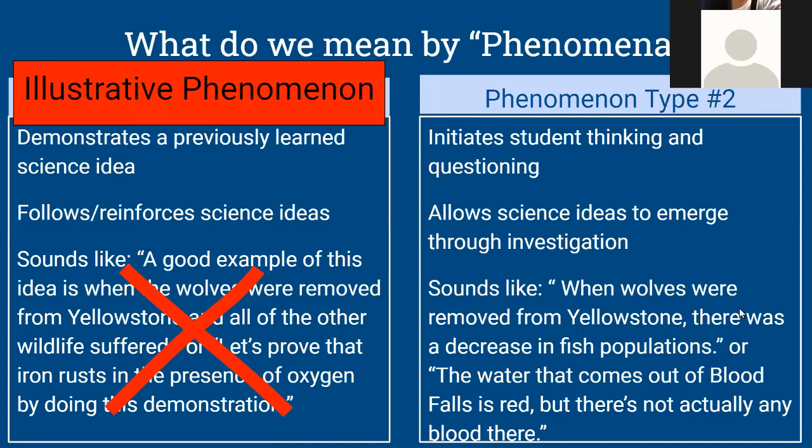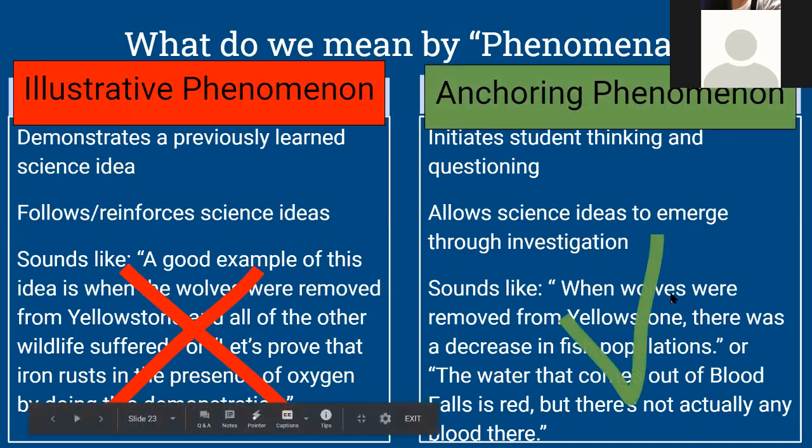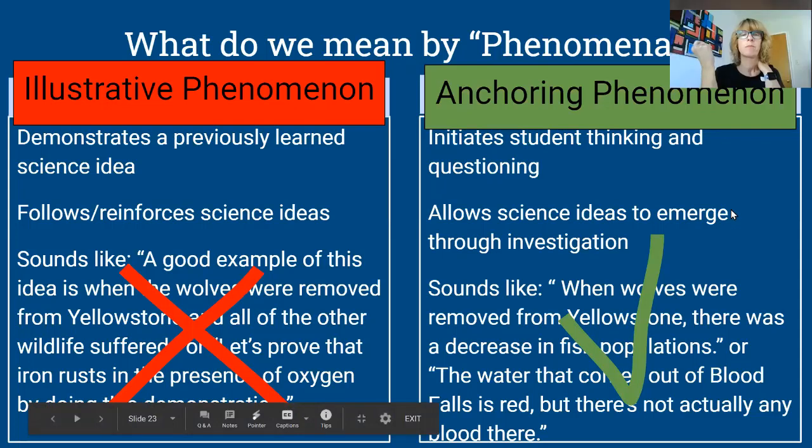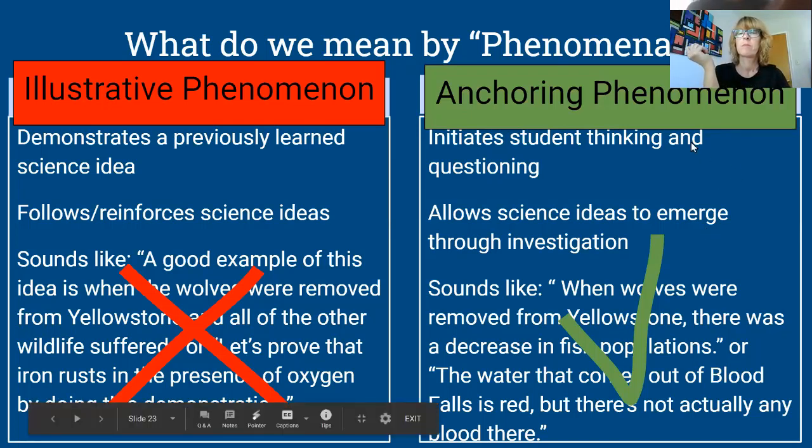All right. Phenomenon number 2 is what we call an anchoring phenomenon. It's the phenomenon that we give them in order for the students to learn science ideas, to investigate those science ideas, and to elicit those on their own. And so in terms of NGSS, we're going to work more with this anchoring phenomenon because it's like building a house on a solid foundation.